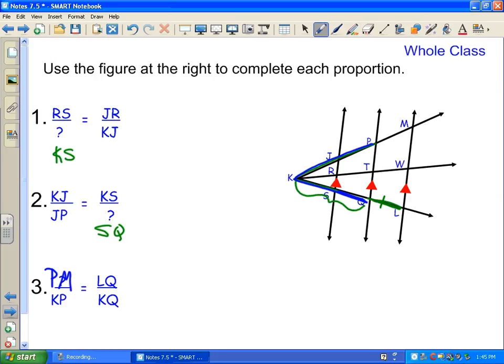Now I did those letters backwards. Let me go back and refresh my memory here. It was from L to Q, so I have to start from M to P. That is very important. You want your letters to go in the same direction. So when I did JP, which was from left to right, I had to use SQ because that's left to right on the line. Make sure you put them in the right order based on what the other one would be for your picture. Because sometimes they don't put them in alphabetical order. Sometimes they put them in the order they're on the picture, like SQ.